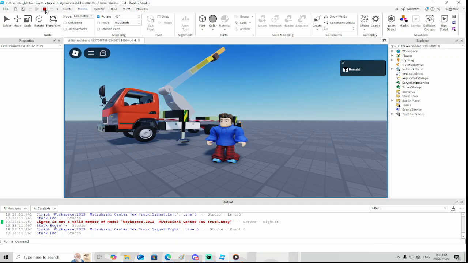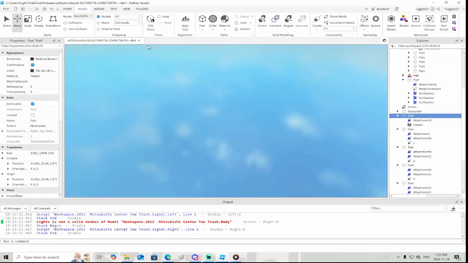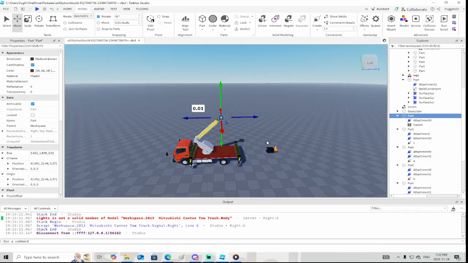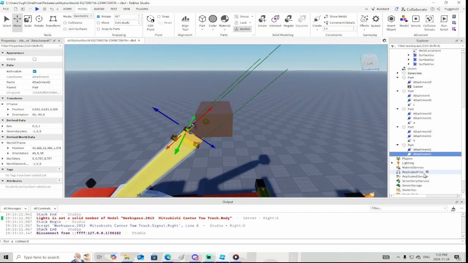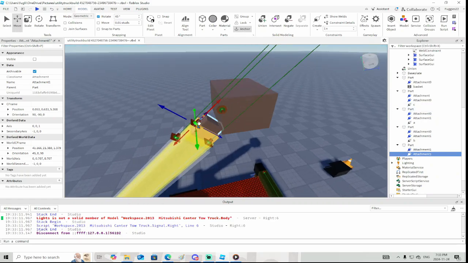Now, I do notice one thing, and that's the brown. Where is that constraint?